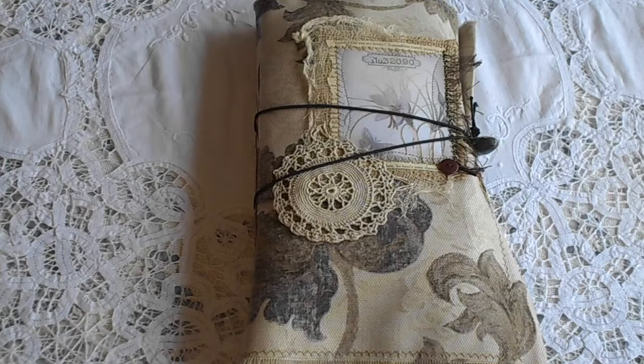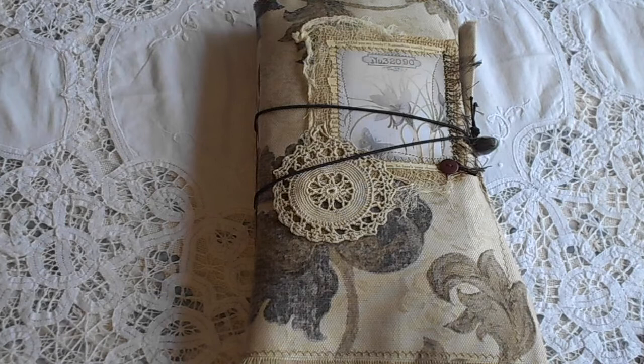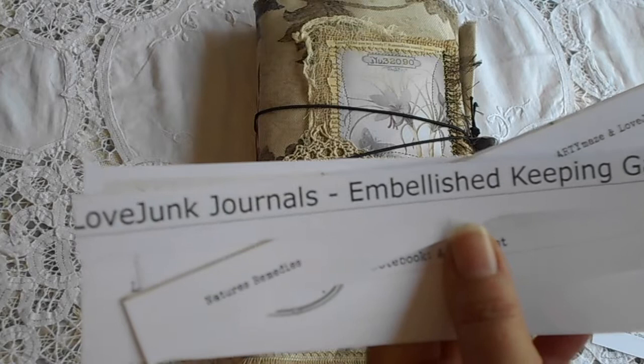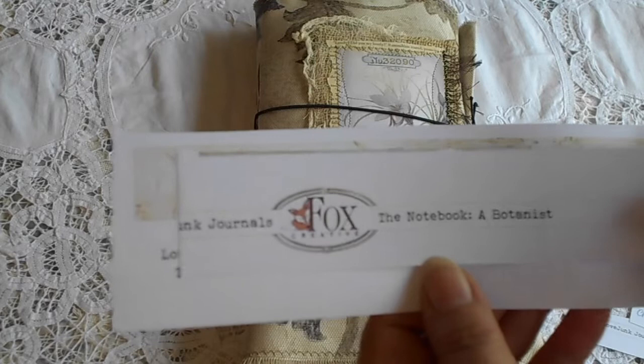So I'll just give you a quick run through of ones that I have used. I probably have used more than this, but these are the main ones. So I used the Layered Tags Field Notes kit. I will leave a list underneath as to which ones I've used so you can find them. The Nature Definition Labels, the Large Entomology Labels, the Faux Tea Card Set 1, Embellished Keeping Garden Set 2, Nature's Remedies, which was an Artie Mays and Love Junk Journals combination kit, the Notebook, a Botanist, and the Sketchbook, which I dearly love.